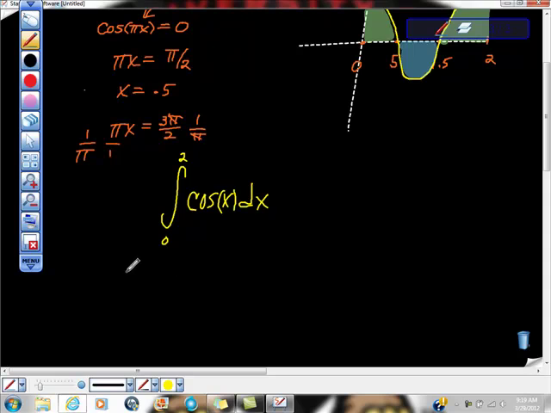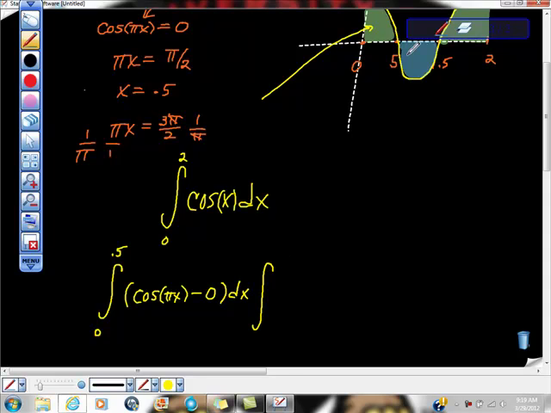We'll look at this and set this up differently, and we'll say this. Here's the positive area, from 0 to 0.5. If you look up here, we see that the area is positive here, isn't it? And that's because we have cosine of pi x over the line y equals 0, don't we? dx.